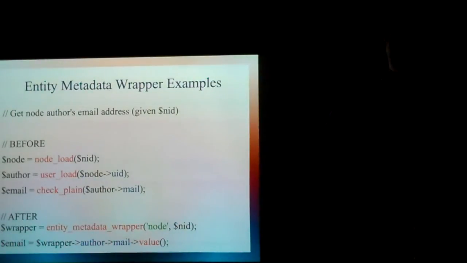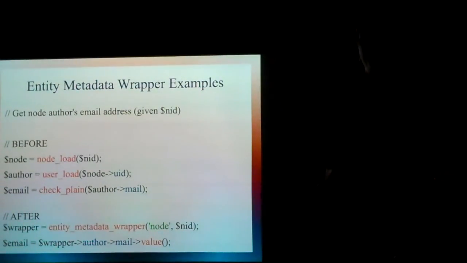Of course, there are also performance concerns because you've got this additional wrapper that you're using. But overall, it makes the developer's life a lot easier. Once I've created this wrapper, which is just that wrapper equals entity_metadata_wrapper line, then I can go wrapper, and I want the author property. The author property is a reference to the users table, so it is based on the UID field, the UID column. Now I've got access to the node author, and from that I can get the node author's email address, and from that I say I want the value. So I get it. And I believe, and don't quote me on this, and be secure, I believe that value in that case actually does the check_plain for you, or it might not be necessary, I don't remember.